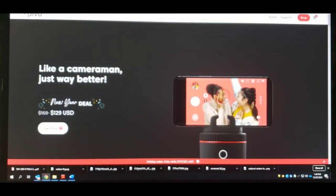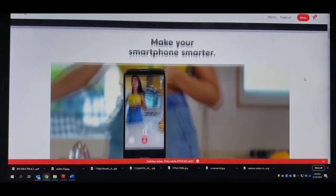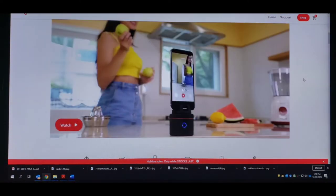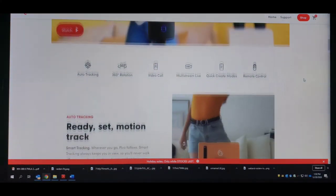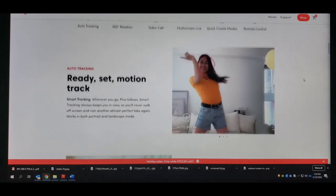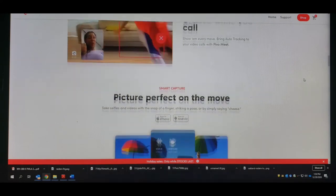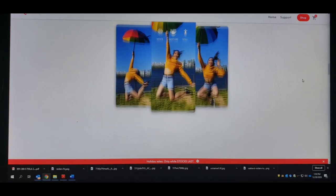Here's the Pivo website where it breaks down the details. See, there's your price, $129. It used to be $159. And it pretty much tells you a few things that this device can do. This thing is pretty cool, man. I can't wait to get it fully up and going and create some good content. But for $129, to have some extra hands per se, you can't beat it.